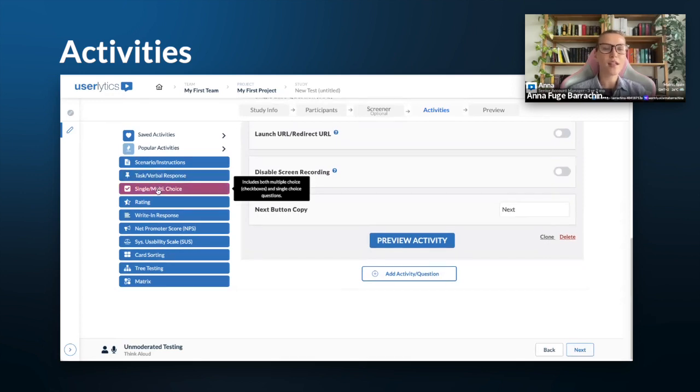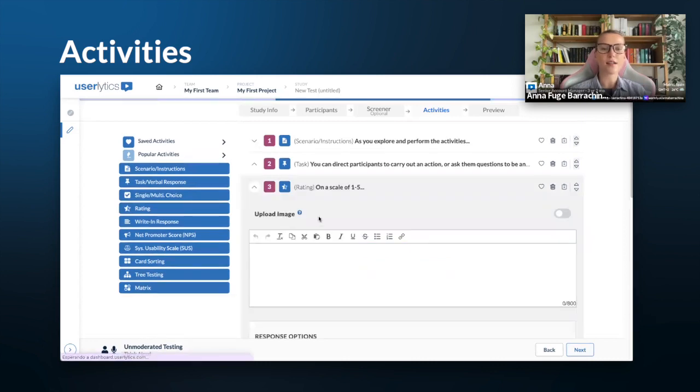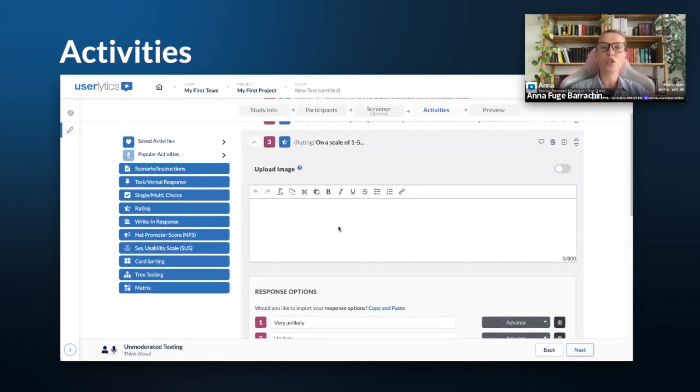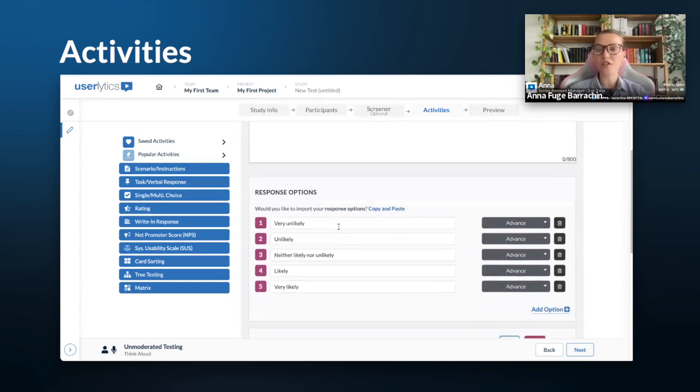Okay, now single or multiple choice, rating questions. Rating, well, here you can just ask them to rate, and I actually do recommend you to add a lot of rating questions within your script, because even if you have one goal that is really just to figure out whether they would be able to find the help section, adding a lot of rating questions is, first of all, going to create diversity within your script. Users are not going to get bored, and also it takes them just a couple of seconds to answer this, and it is later going to create a pie chart that you're going to be able to add to your report.